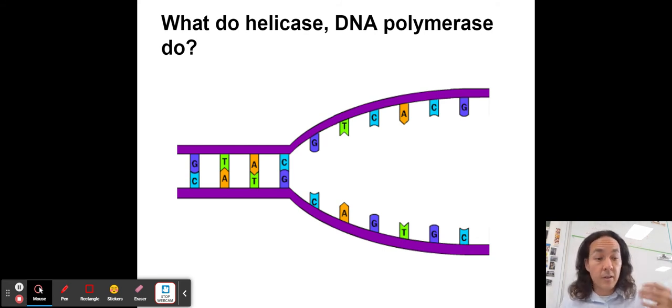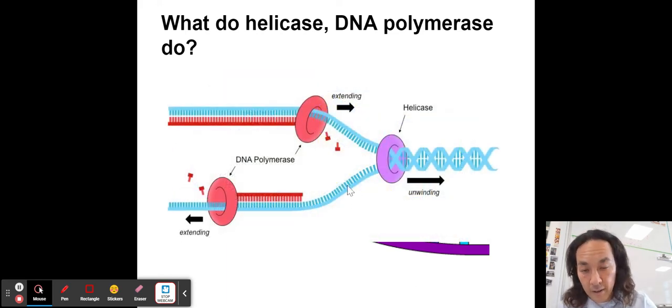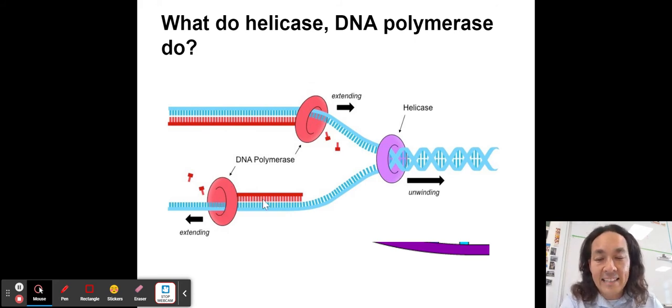What do helicase and DNA polymerase do? There's a lot more enzymes at play in DNA replication. So we can increase the complexity if we want to, but this is good for our class. Helicase is going to help to unzip the DNA and help form the replication fork. So right here, it breaks those hydrogen bonds. And now when those hydrogen bonds are broken and the strands are exposed, DNA polymerase will come add the new nucleotides and DNA polymerase will match up. There's A's and T's and G's and C's. It does this really fast. You can think about it as fast as a jet engine turning, incredibly fast. It's also going to proofread it and double check it. Here you see in this picture of them going in opposite directions. It's just because DNA has some directionality.